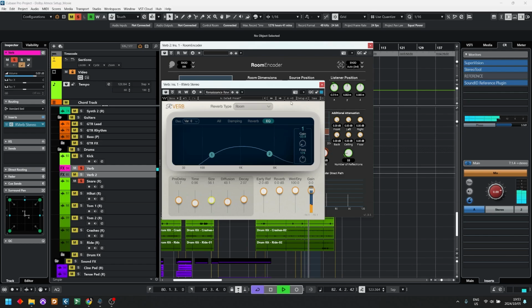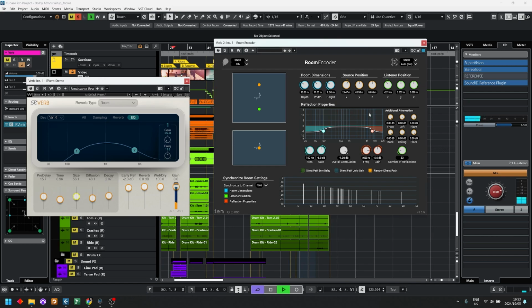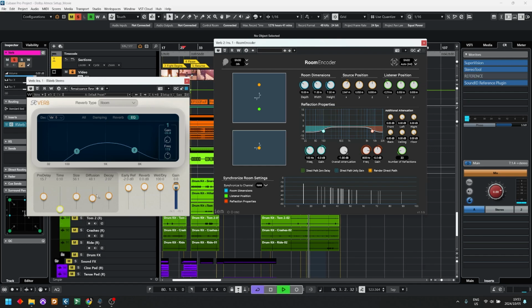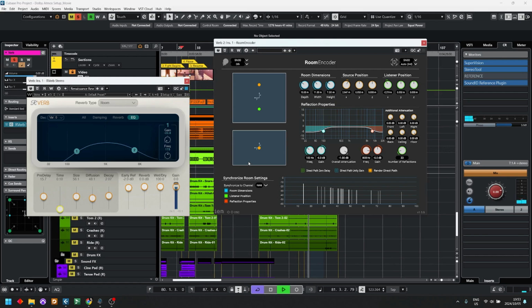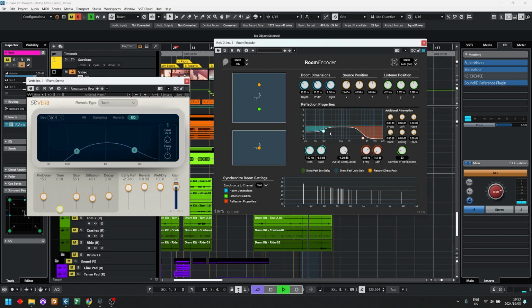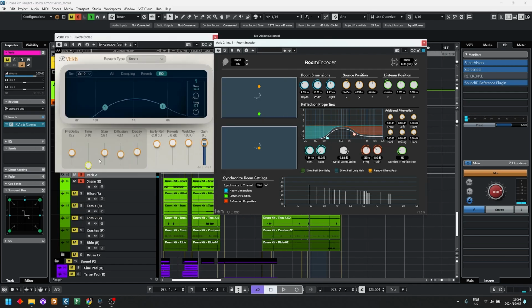Okay, there's a reverb. And what we want to do is match the sound. Just the sound. We're not matching the reverb time because we're not adding reverb at this point. We are just going to add the sound of that room, if you know what I mean. So you could actually take the time off of here and get that sound. Filter this out. Great. Now let's put in the time again. We'll start with that.